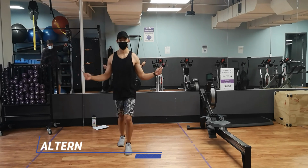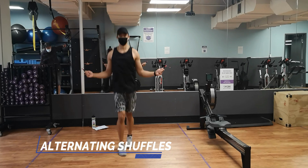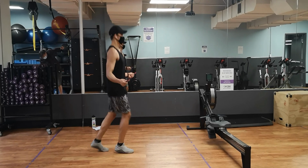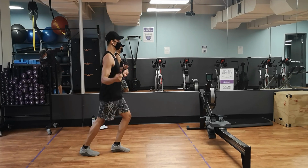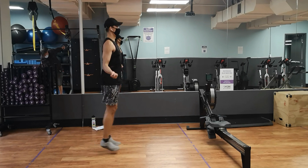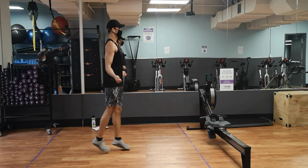So this exercise is where things start to get interesting. Start with your feet together. When you start jumping, you want to split your feet apart, so one foot is now in front of the other, and in the next hop, you're going to switch feet so your back foot is now in front. This is called alternating shuffles, and it's a terrific exercise for improving coordination and footwork.